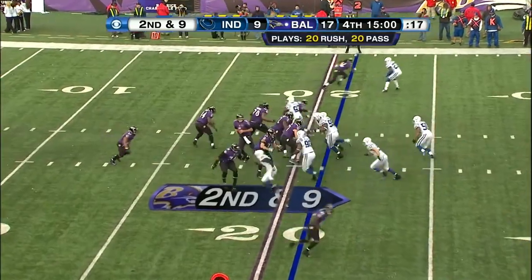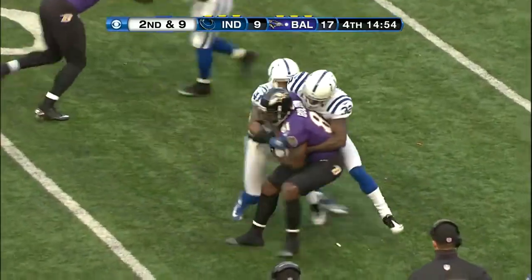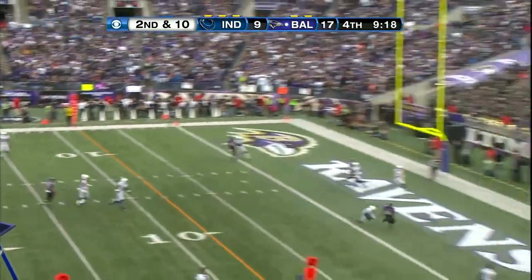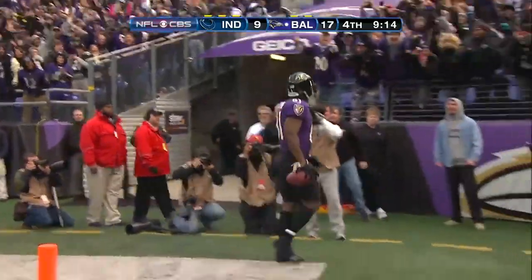Well, Ravens face a second and nine here to start the fourth. Pressure coming in on Flacco, who unloads it in time for Boldin, who continues his huge half. Liking Flacco here, second and 10. Flacco's going to the end zone to Boldin, and he comes down with it. Touchdown, Ravens.